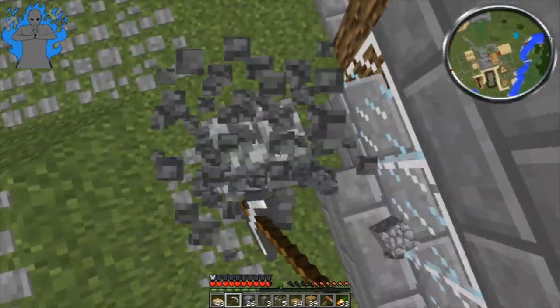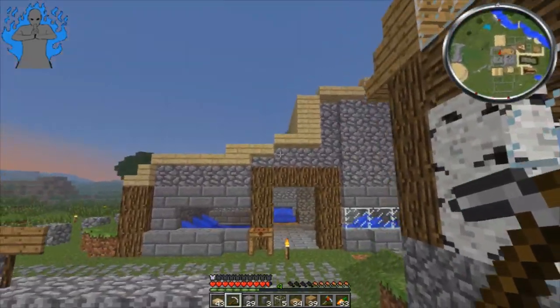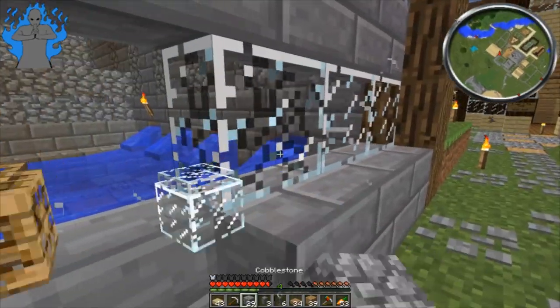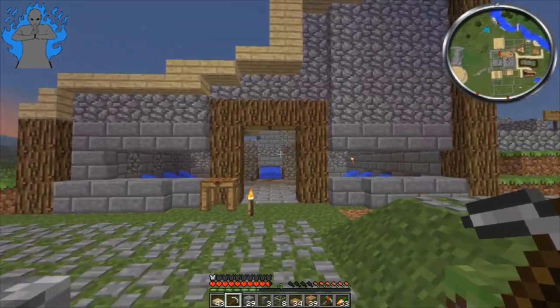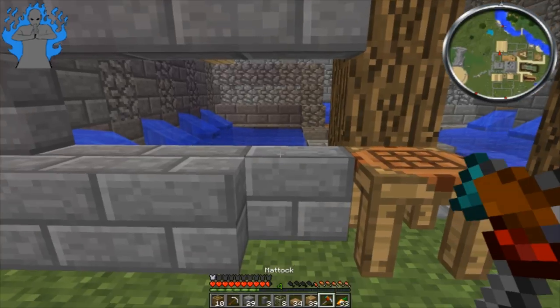Ronald had to go to bed, so I'll let him go. But yeah, that looks good. I like it actually. Looks better than before. But I'm removing this glass right here because it's not good. People can peek. We don't want people peeking. Now, do we? No, no.